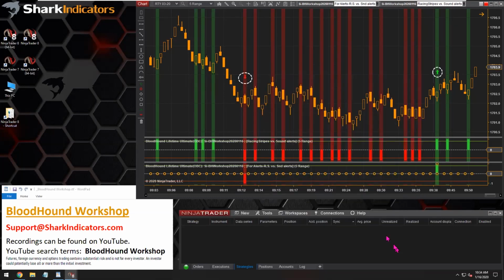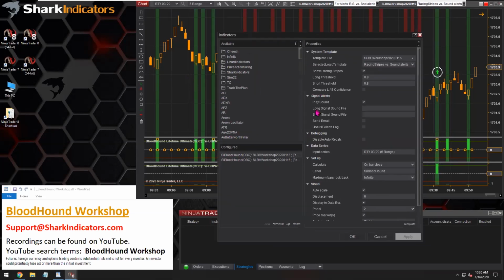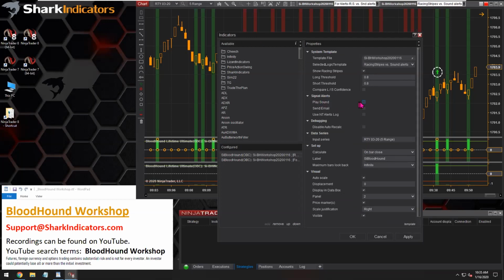And the other BloodHound up here on top: I'm double clicking on BloodHound's plot, and that'll open up your indicator window. On this other one, I should have the sound alerts turned off and the racing stripes turned on.